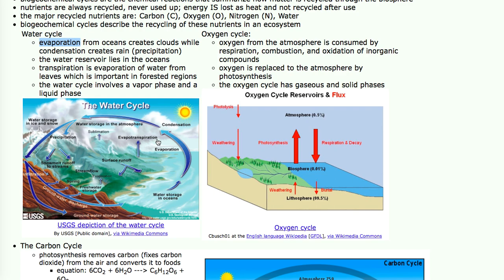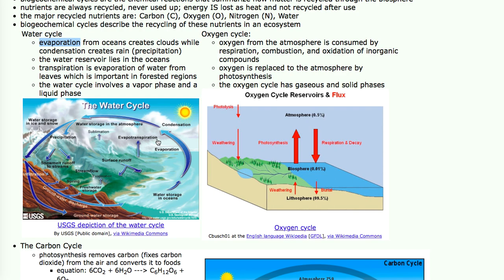The oxygen and carbon cycles. We'll talk first just briefly about the oxygen cycle. The oxygen cycle is a little more complicated. Oxygen makes up about 20% of the atmosphere that we breathe in. And we consume that oxygen. We breathe it in and we use the oxygen up in respiration. Fires use up oxygen, and burning gasoline uses up oxygen. And oxygen also gets used up as things like iron rust. In other words, as things oxidize, oxygen gets used up.